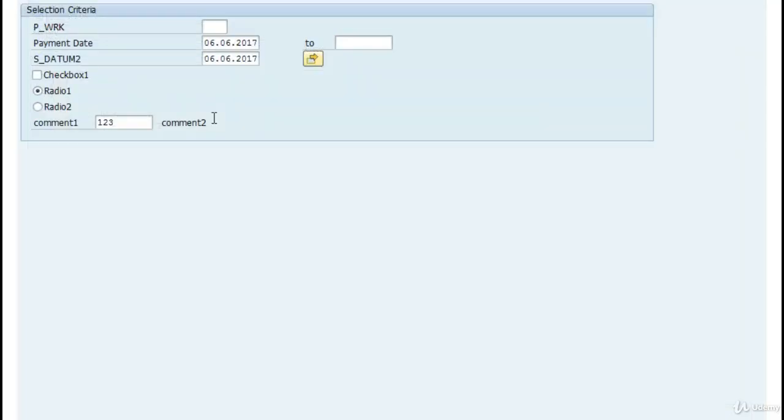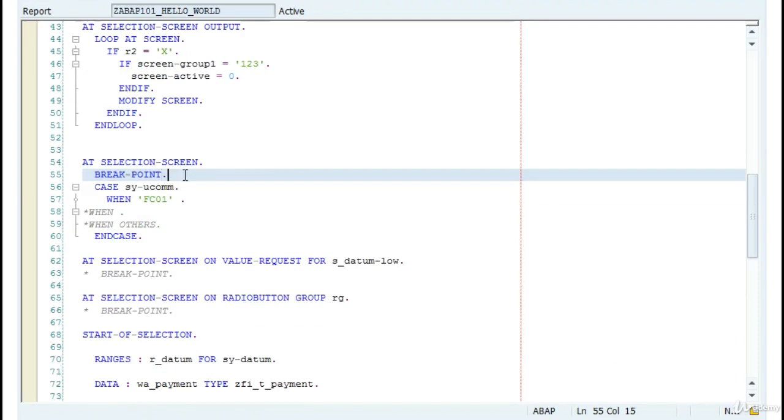Now I execute the program, I'll go back, and I want to tell you something else. Don't ever write breakpoints. I'm just writing one here to show you, but don't write them. If you forget them in your program, it will stop immediately, whoever executes it.